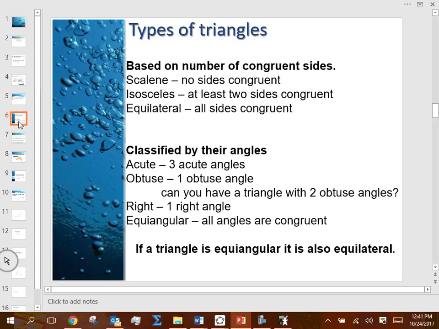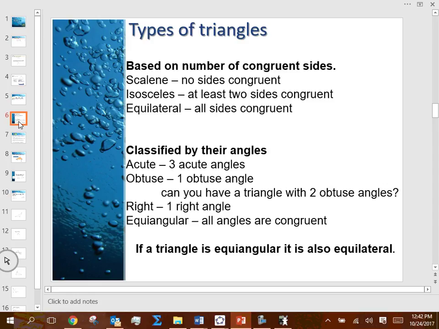Some things that you guys know based on triangles, and we want to name and classify these things, talk about them. We can name triangles based off of the amount of congruent sides they have. We can name them based off of the types of angles that they have inside them. And then we can also kind of maybe merge those together and talk about them based off congruent sides and angles. Okay, so you've probably seen these before. Scalene means no congruent sides. Isosceles means at least 2 sides congruent, so that's important. That key phrase, at least.